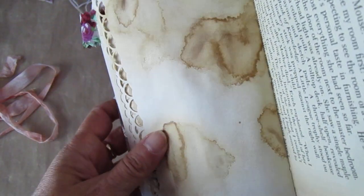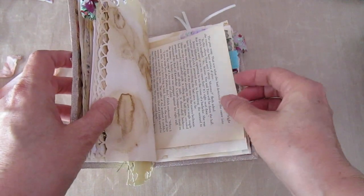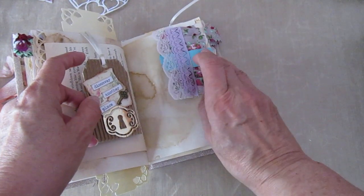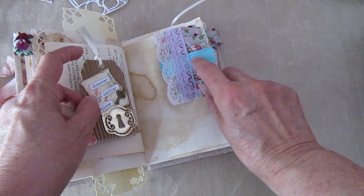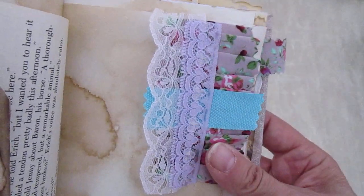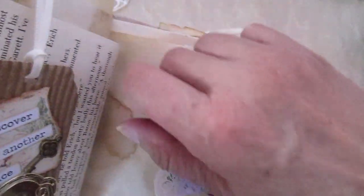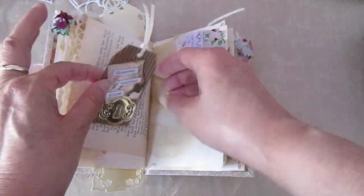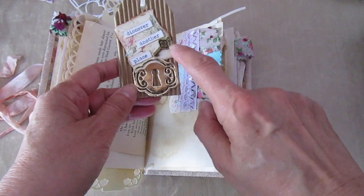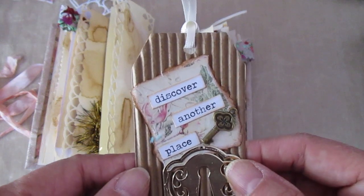I don't know if you'll see the sheen on the page here — it's trying hard to show you it but I don't know if it's showing up. Book page here and another wee tuck spot with fabric — it's just layered ruffled fabric that I sewed together with a piece of ribbon and some laces on top. And a wee tag using some corrugated tags I got the other day — I've layered a wee bit of paper on and used some of these Tim Holtz chit chat words, and die cut a keyhole and a little brass key.